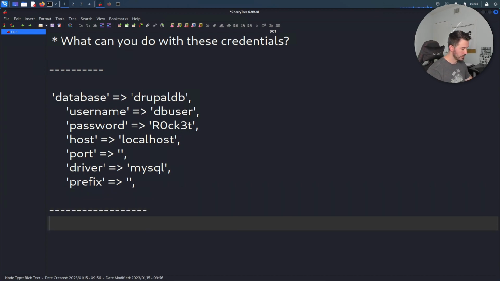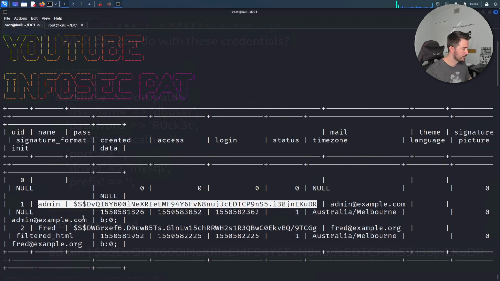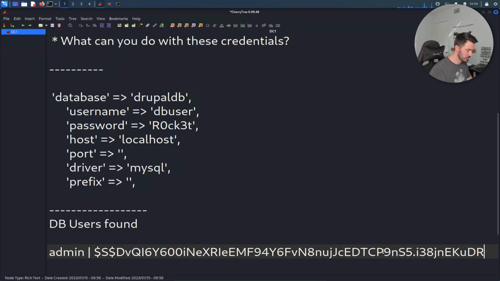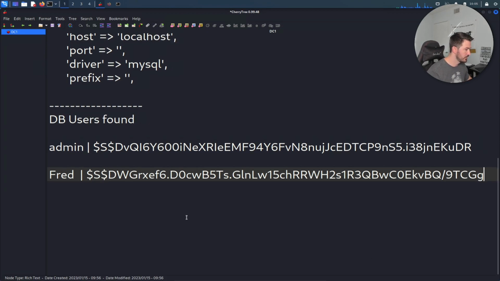I want to put DB users found. Okay, and let's go back, and then we can get Fred. Okay, so with these two, maybe we can try to crack these. Maybe we can do something with them, but let's see, yeah, that's a little better.